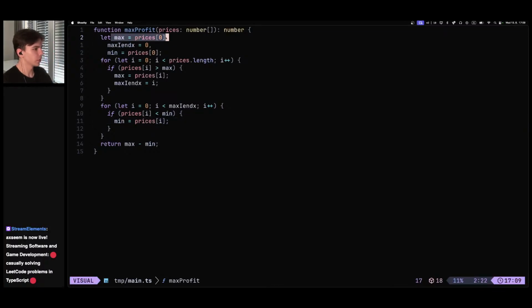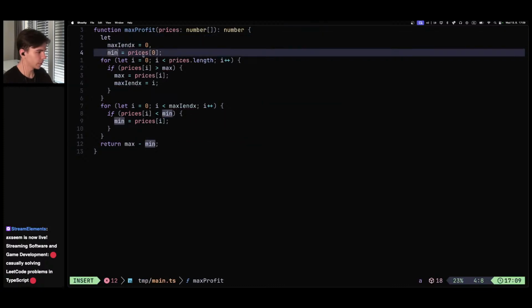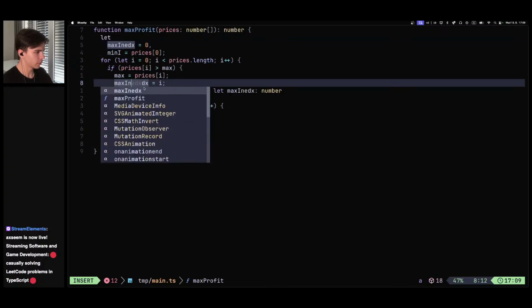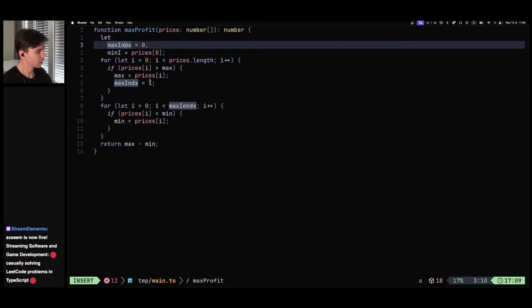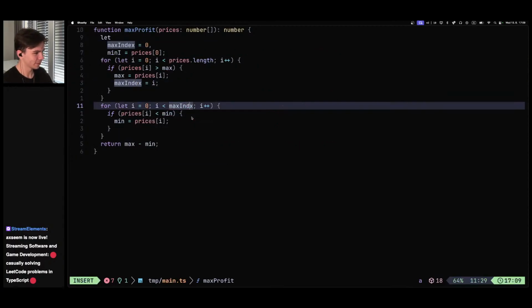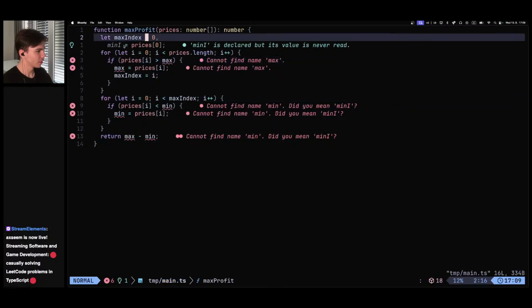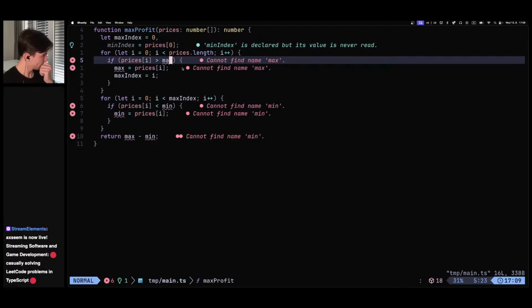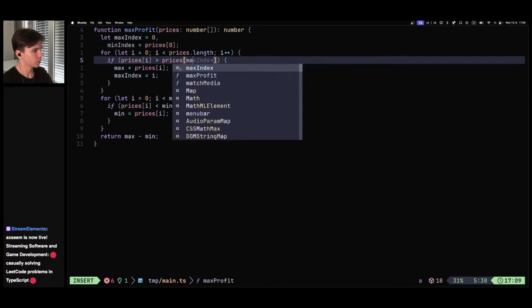Actually, let's try it the other way around. I'm not sure if it's gonna fix it, but... Oh, I index, that's interesting. Wait, how do I type this? It's so ridiculous. Min index. Prices, max index.